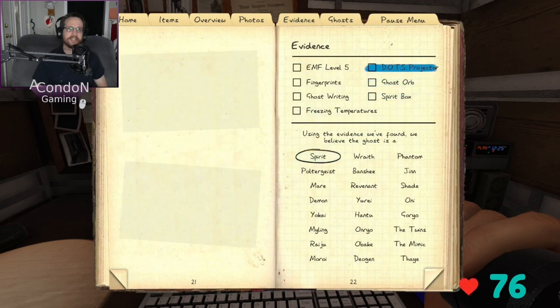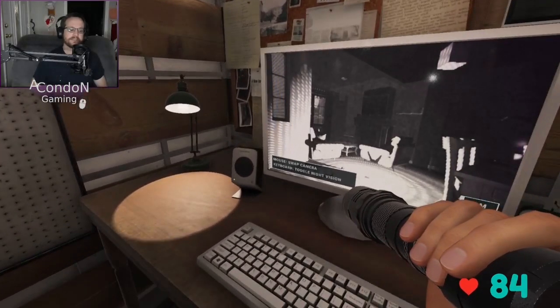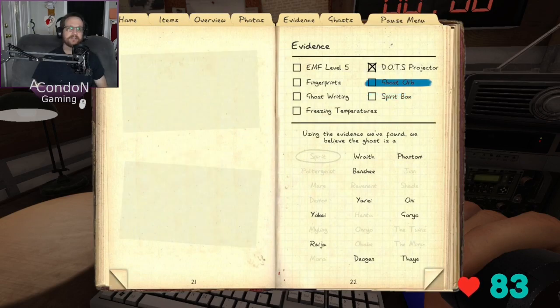Okay. Well, we got dots. And we cannot rule out Goryeo because I did not see it in person. Oh boy. I'm not seeing ghost orbs, though. And it is definitely in there. So let's go ahead and just cut out ghost orbs. It could be the same ghost again.